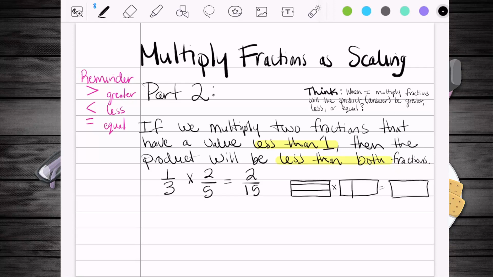So I'm drawing boxes to represent my fractions. I've divided the first into thirds. I'm going to divide the second into fifths. And then I'll shade in 1/3. And then I'll shade 2/5. Now I'm going to shade 1/3 in, what color did I use? I cannot remember. I think it might be pink. Let's see.